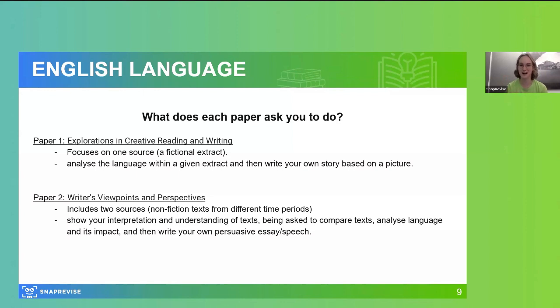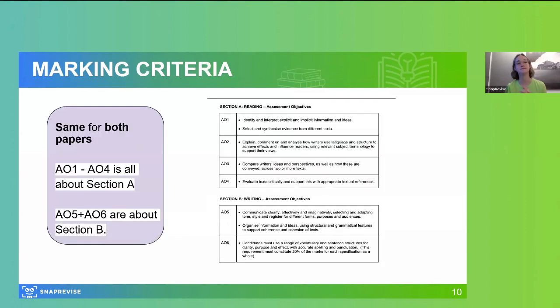When I was looking at this, because obviously I did the Scottish, I don't know whether I said that actually, I'm from Aberdeen. When I did the Scottish equivalent of this, we called our version of English language close reading, which I think is a good way to think about it because you're being asked to do a close reading of the text. You're asked to do in-depth analysis. So think about it as a close reading of the given text that you're being presented with.